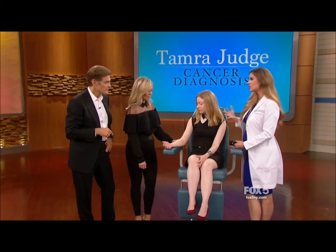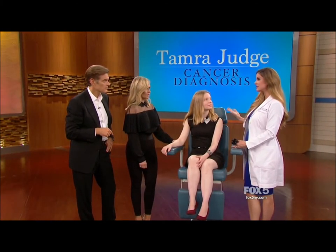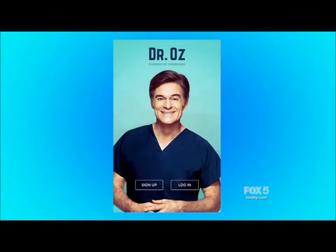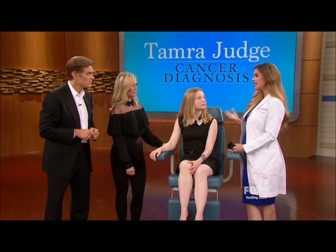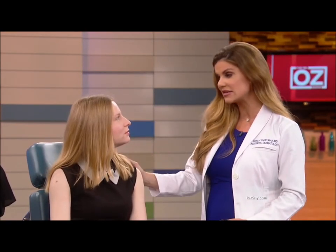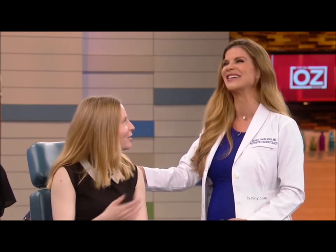Same thing with this one — multiple colors. Olga has already tapped into the ABCDs, and they're found on the Dr. Oz app, which is great if people need a reference. Just like Tamara said in her story, the newest data for melanoma is showing that it's not necessarily an existing mole that's changed — it's a new one. When you said, 'I didn't have this a year ago,' you were exactly right. Anything that's new or changing needs to be evaluated. It does not mean it's cancer. I can take you straight to my office after the show if you want.